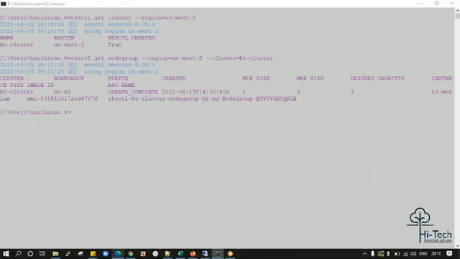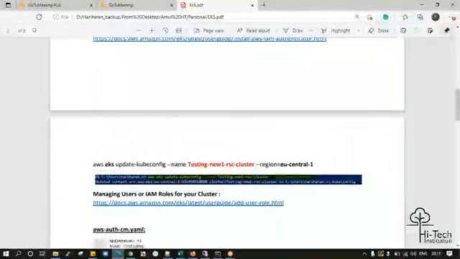We discussed the same thing yesterday. Now, when I'm displaying many clusters, when it is giving more than one, two or three clusters, in that case we have to pick any one cluster for our use, for our operations activity. For that we will be updating our kube config.